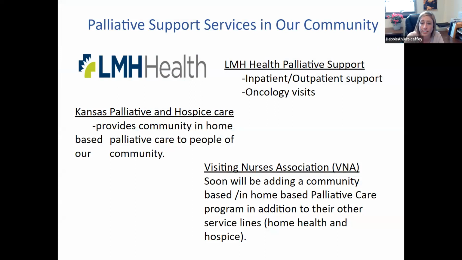We also are able to see patients down in oncology. So if they are receiving treatments, we can go down there and do our visit down there. So it kind of minimizes having to do multiple visits, but also we're keeping an eye on them and helping with their symptoms while they're receiving treatment. If anything should come up that we need to talk about, whether the symptoms are related to the cancer itself or the treatments that may cause those additional symptoms, we help with our oncologists to manage those.